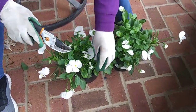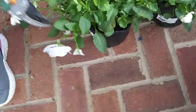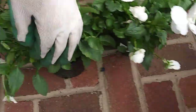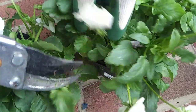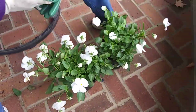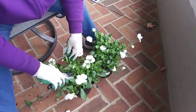We have a few pansies here and Janice is going to go through and clean them up as usual, getting all of the burnt leaves and spent petals. When they look like this, she just takes them all the way back to the growth point and snips them. Doing that encourages more blooms and lush foliage.